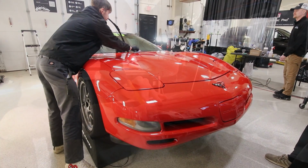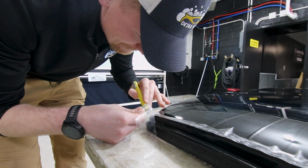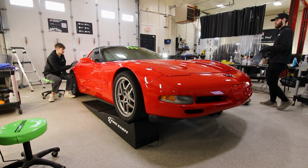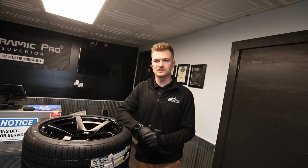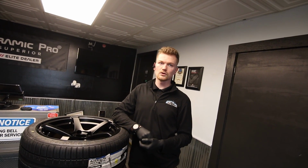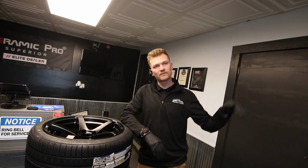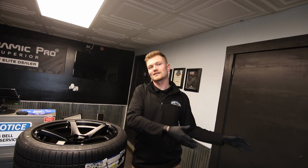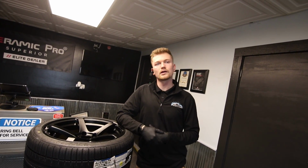And then we did paint protection film on your roof, and then a permanent ceramic coating on your rims. Typically in the 7-year package, we would do a 7-year coating on the rims, a 7-year on the paint, and then a 1-year on the glass. And that would be about $1,335 on your vehicle for the one-step paint correction. With the additional stuff that we did on your vehicle, it came to around $2,000 as a total, with the paint protection film, the 2-step correction, and then the additional permanent ceramic on the rims. So we went above and beyond on that one. So that's what you could expect if you brought that vehicle in and we were to do that exact service again. But standard is about $1,300 to $1,600 for a 7-year package.